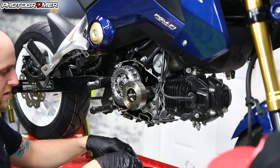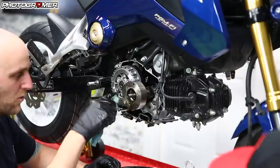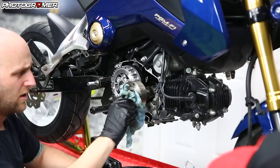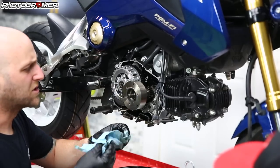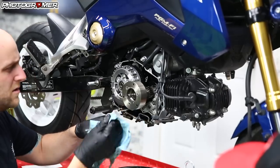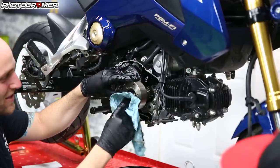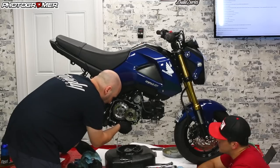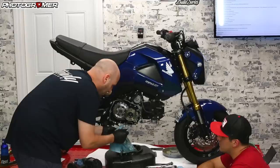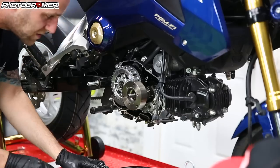Inside here, this is your spinner — it's acting as your filter for the bike, spinning all the oil and getting it caught down there. If you're just doing the oil change, wipe this clean. You can see there's metallic schmutz that comes out. Take the screen out — not much in there even though it hasn't been clean for a while — just clean that guy out. You don't have to go too bonkers; slide her back in and she's good.